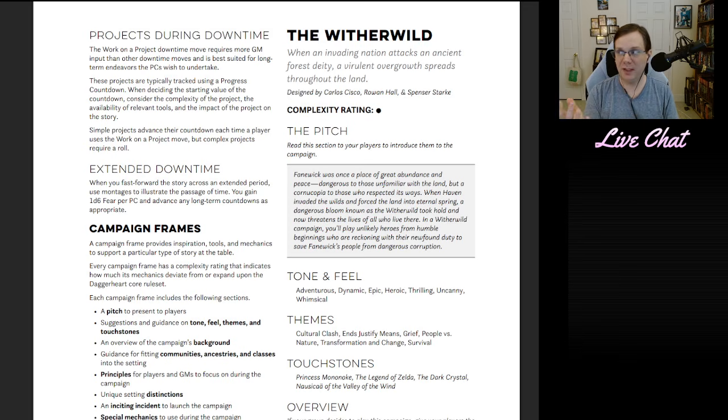So if we look at some of the examples in the book, right here in the SRD, we have the Witherwild at complexity 1. That means that it's not diverging very far at all from core Daggerheart. What it's giving you is a particular focus or subsection of the heroic fantasy space with particular tone, feel, and themes, which we'll get to in just a second.